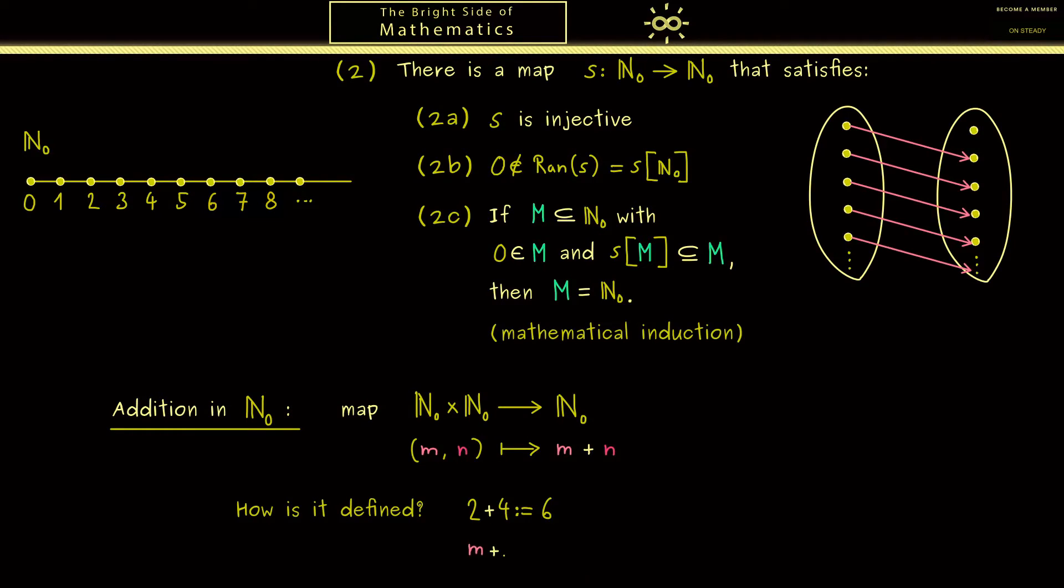However, this is not feasible here because we have infinitely many inputs and not enough space to write them all down. Therefore maybe it's possible to work with variables. For example, we can say for all natural numbers m we can define m plus 0, and of course 0 shouldn't change anything, it should be m again. With this we have taken care of infinitely many definitions. However, we still have infinitely many left because we have two sides here.